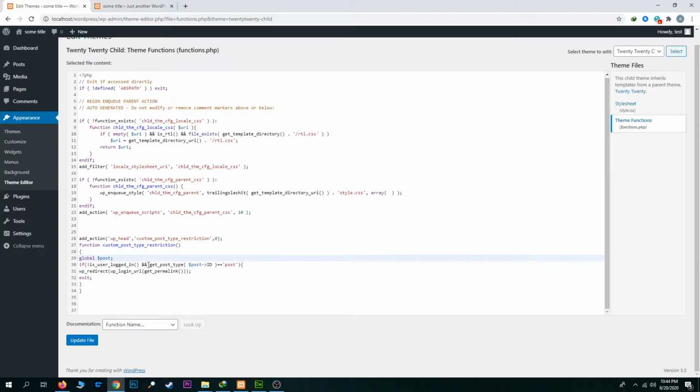If the user is not logged in and the post type is post, we will redirect the user to the default WordPress login URL, and inside this login URL, we give the current post URL, so that when the user logs in, he will be redirected back to that particular page he was redirected from. This is a very important thing.